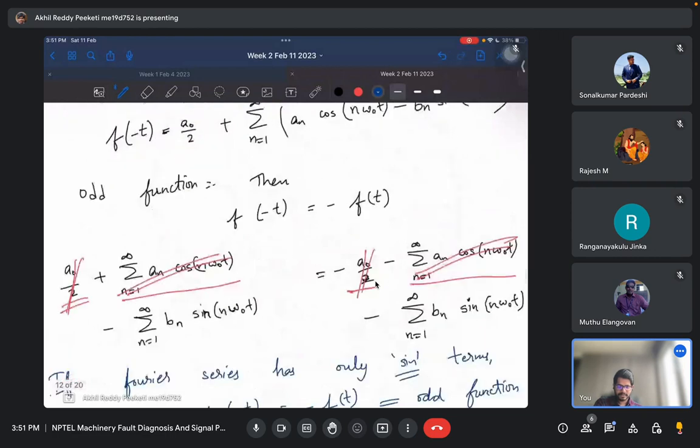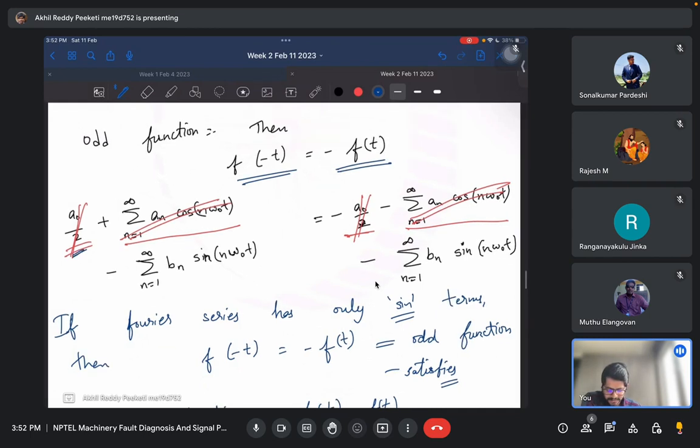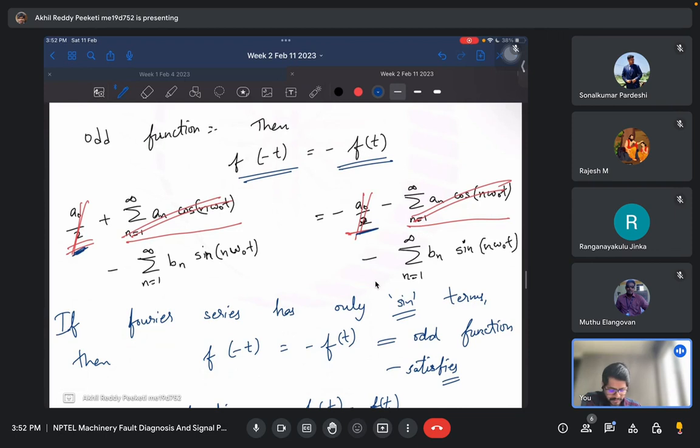We also looked at some examples for this, and we saw which terms should be present. If you don't remember, you can derive this on your own. To satisfy this condition, that is for an odd function f of minus t would be minus f of t, see which terms would cause the difference. If you have a constant term, here you have positive and here you have negative constant. So if the constant is 0, then the difference doesn't come. Similarly, for the cos term, here you have positive, here you have negative. So if the cos doesn't exist in your Fourier series, then this also doesn't matter.